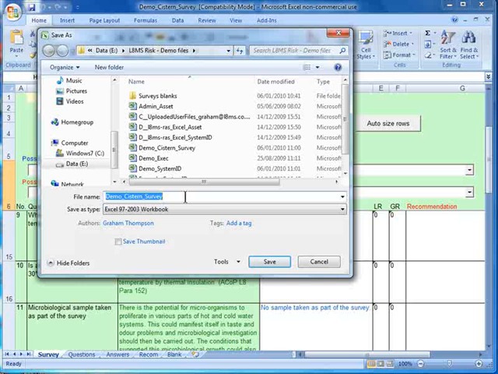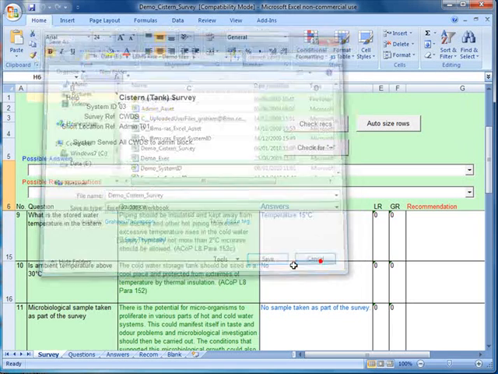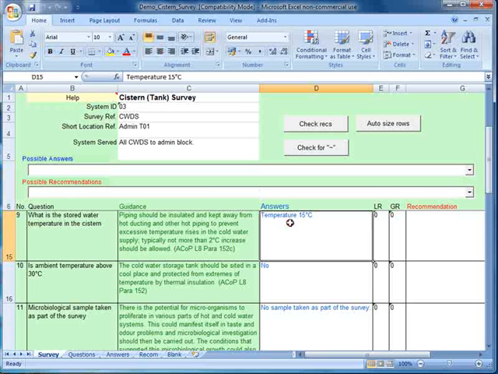That way you can reuse these surveys again and again when you go to another site with a similar cold water storage tank. Instead of opening up a blank one, you will be able to open up one of your previous surveys, and then of course the only thing you've got to do is actually go in and alter the facts that are not correct for the new system, and there's an awful lot of time to be saved by working like that. So that's how we complete survey sheets.